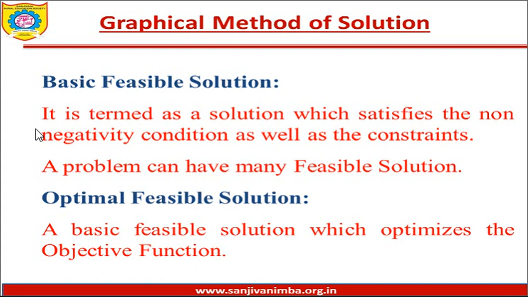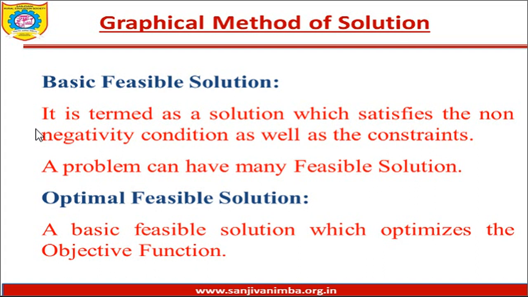A basic feasible solution is nothing but a solution which satisfies both the non-negativity condition and the constraint condition. Okay, so in a problem there could be many feasible solutions. Now friends, in these many feasible solutions there lies one important aspect which is of our interest, and that is an optimal feasible solution. So what is an optimal feasible solution? An optimal feasible solution is a basic feasible solution which optimizes the objective function.